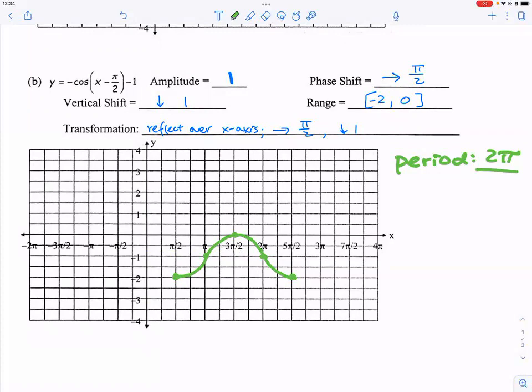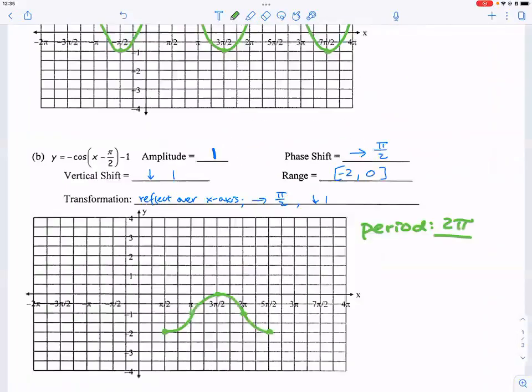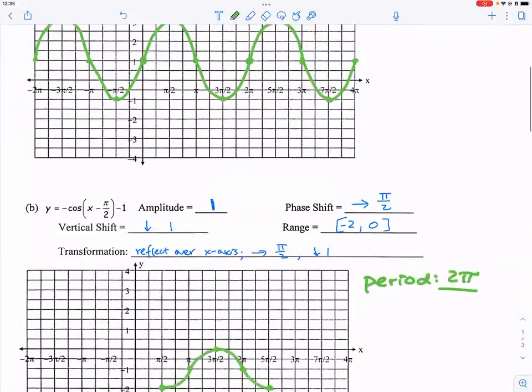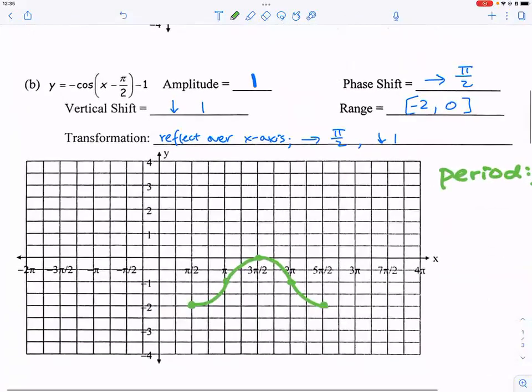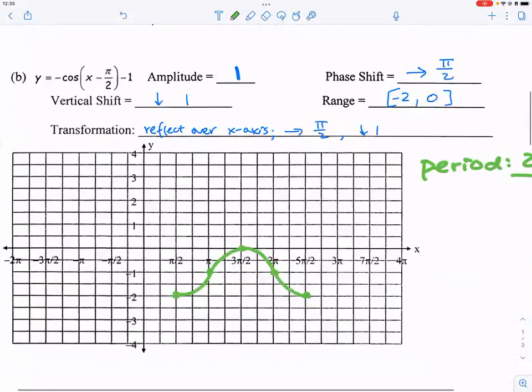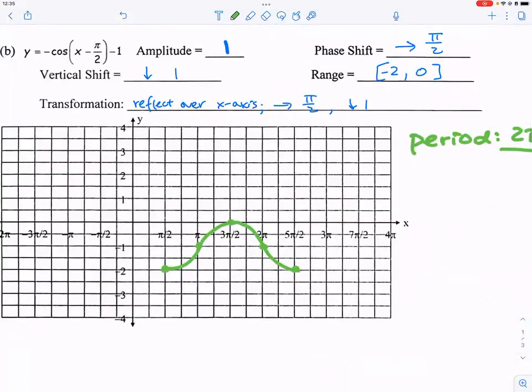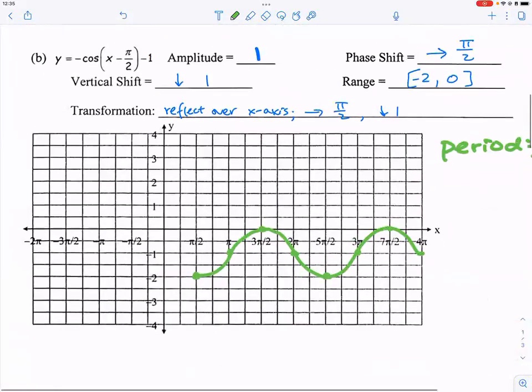Tomorrow we will change the period, and then, guess what? We will give you the graph, and you have to write down the equation. So this is why I want you to be aware of all these A, B, C, D values, how they relate to these shifts, reflections, and the graph shape. Then you would know how to draw the graphs and also tell the equation of each graph that you see.